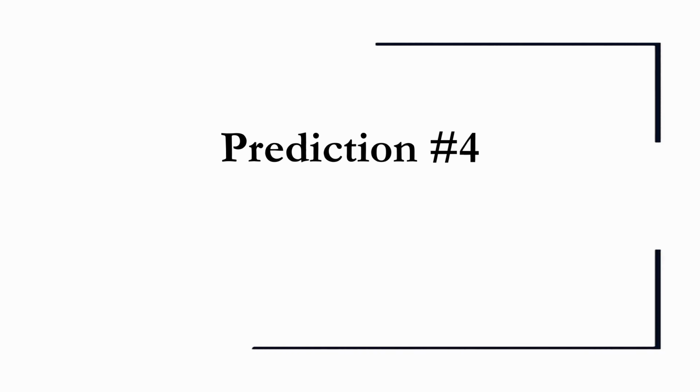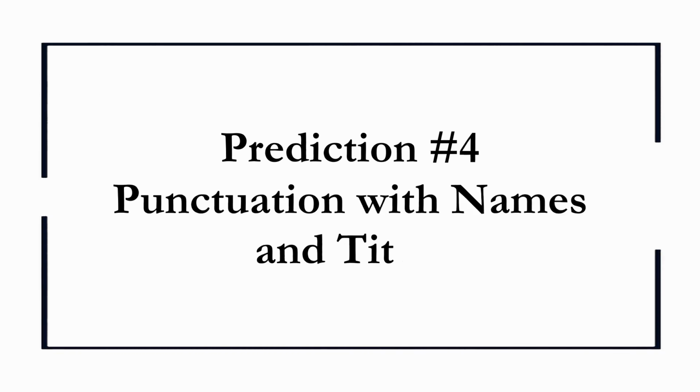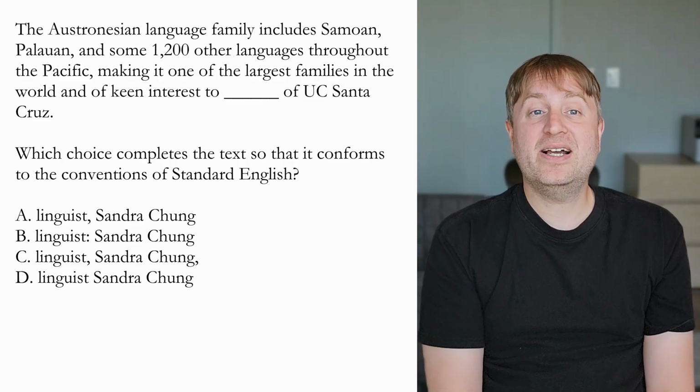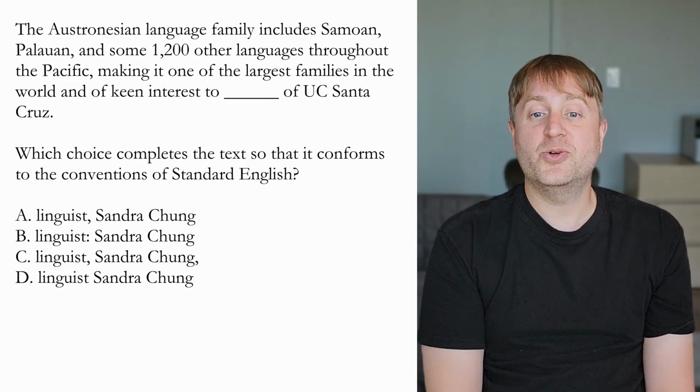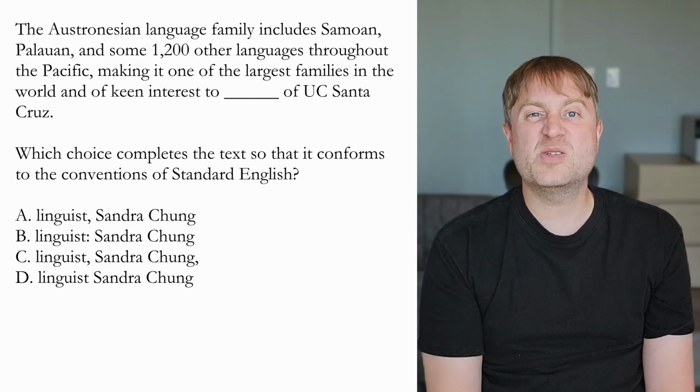Prediction number 4, punctuation with names and titles. Lately, the SAT has been full of questions that require you to know the rules for punctuating names and titles. Let me show you an example from a recent test. We'll begin by reading it, and because the words are the same in every answer choice, again, we'll read it with the words plugged in.